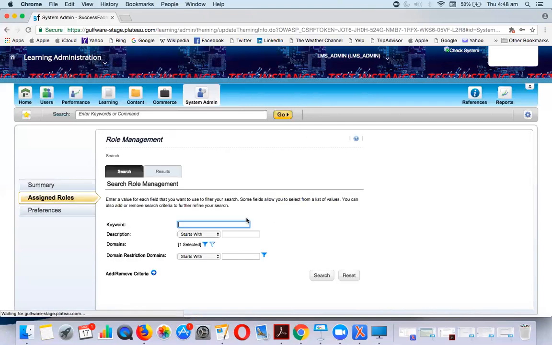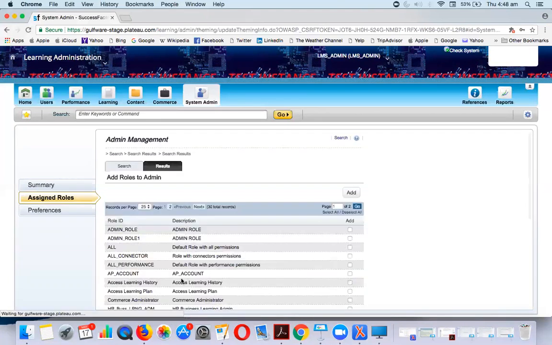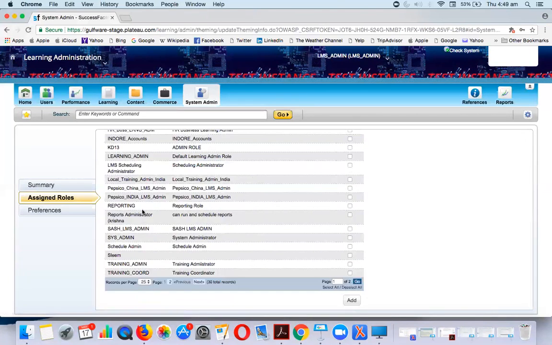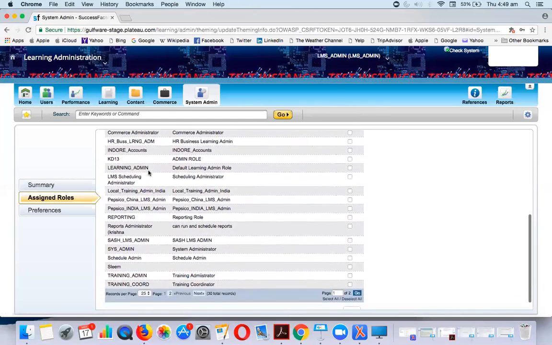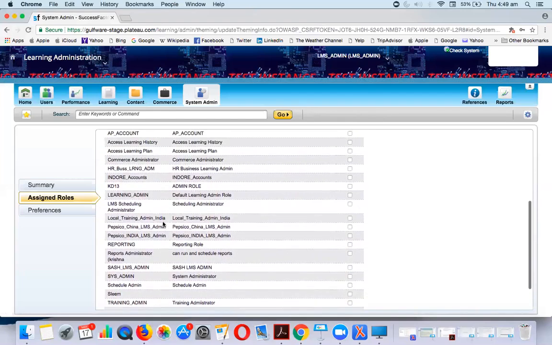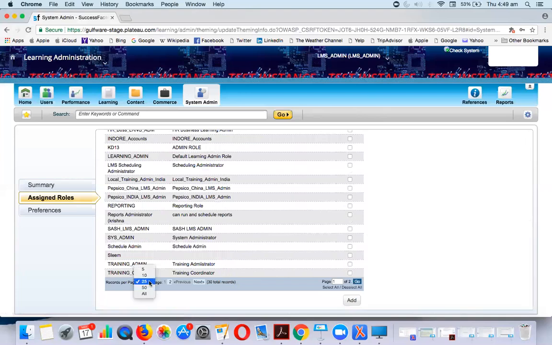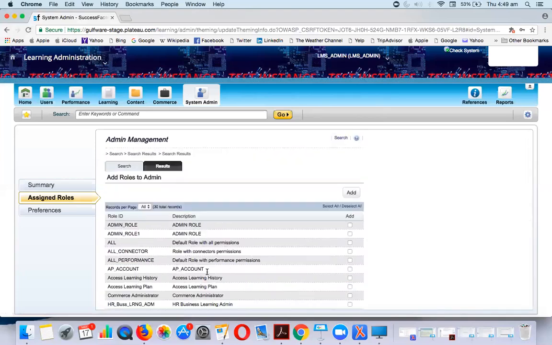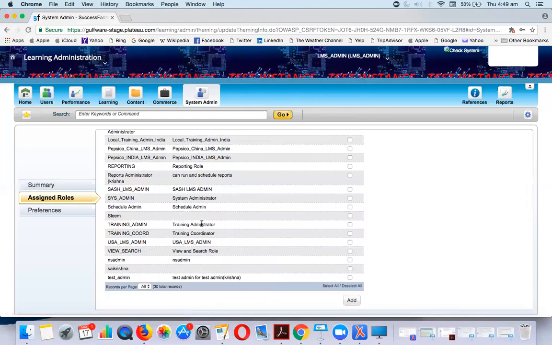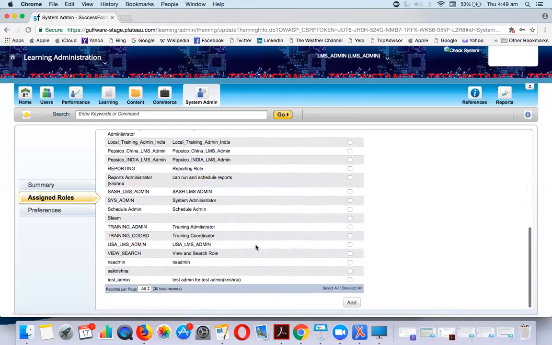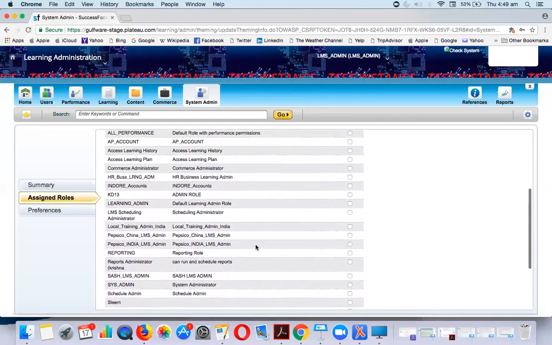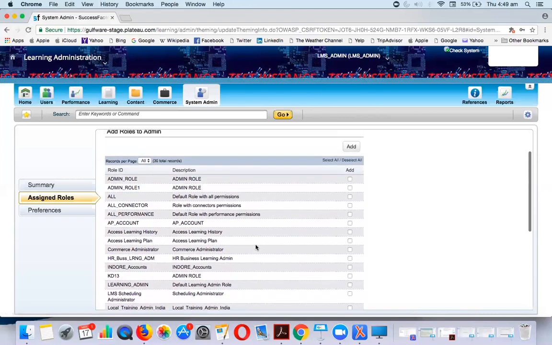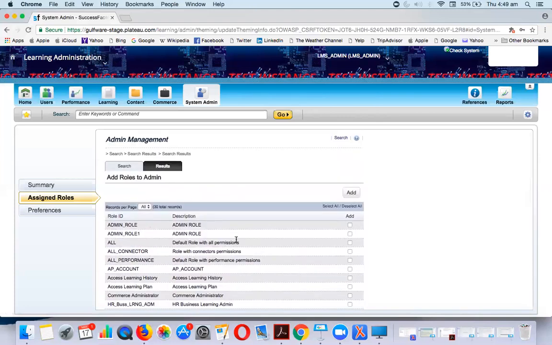Here we'll assign our role, which is the end domain's. Let's search for our role. It's not there.